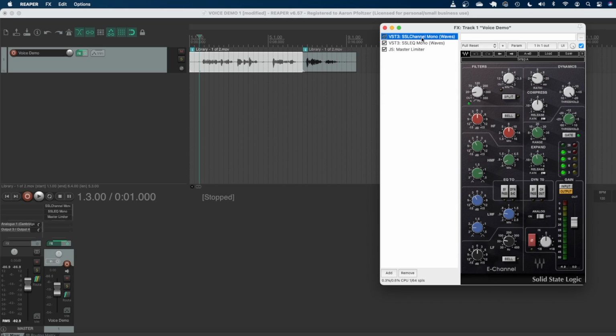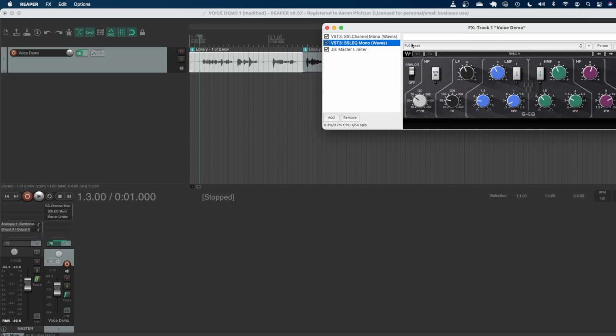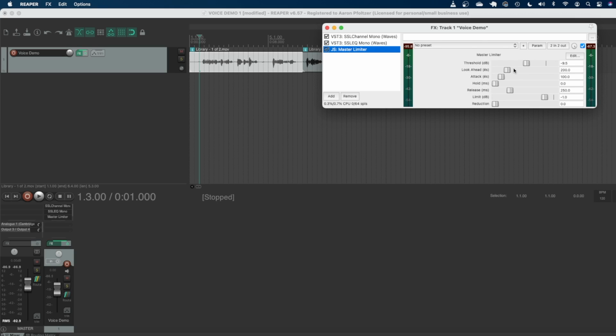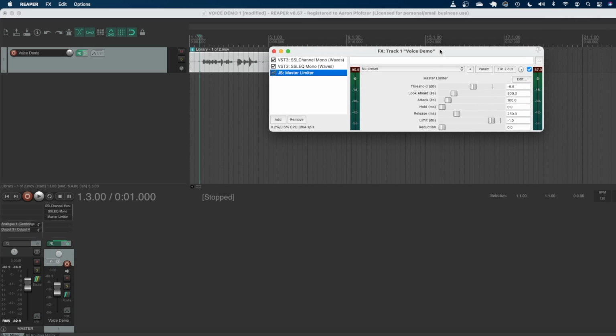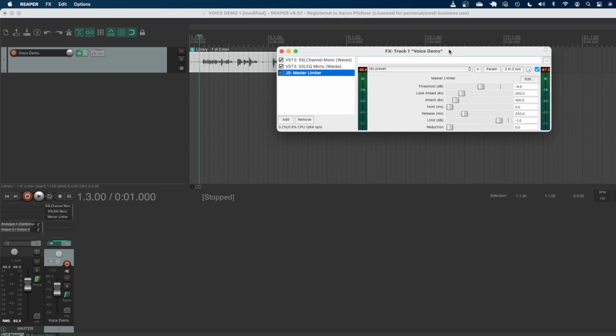You get the SSL Channel, you get the G Channel, you get the EQ, and you get the mix bus compressor. Anyway, the 2 plugins I'm using to modify the audio are the SSL Channel Mono and the SSL EQ Mono. And then I throw a limiter on there, and that brings everything up to the correct volume that will sound better on things like YouTube, and it just comes through better on audio devices because they're loud enough to hear. So let's just see how this sounds with the processing.